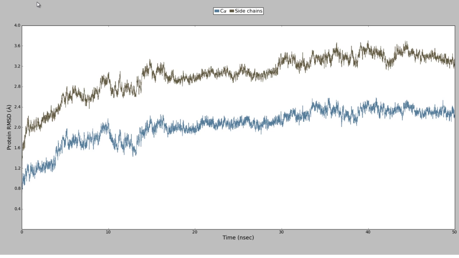Now, it is important that the simulation converges or that the RMSD values stabilize at around a fixed value, much like it is here where it starts to plateau. If the RMSD of the protein is still changing towards the end of the simulation, then the simulation may be too short, so a longer simulation is required.